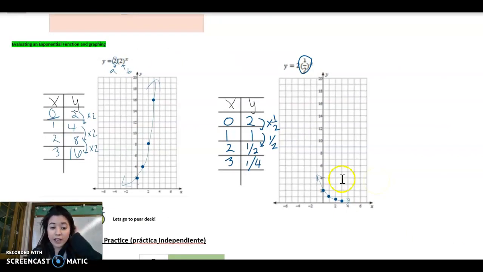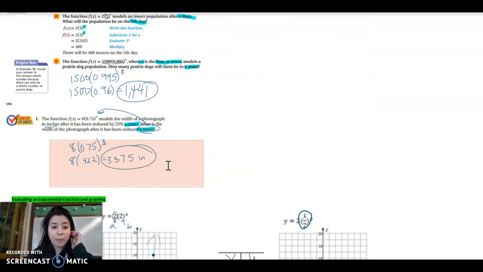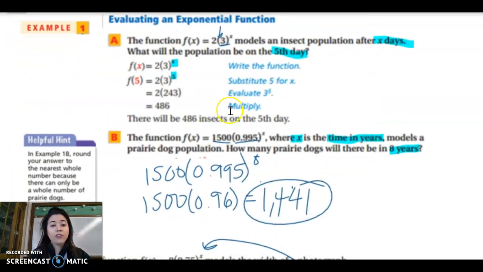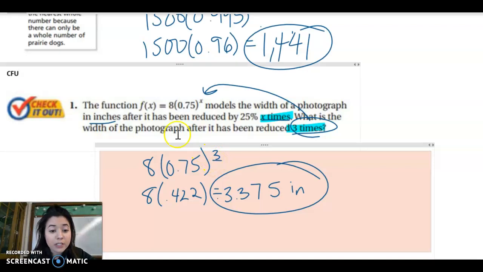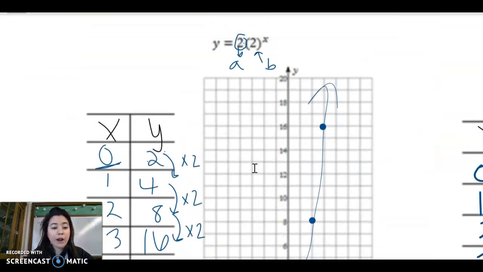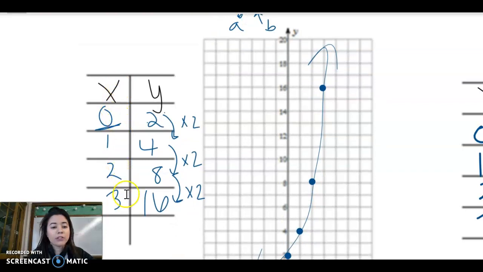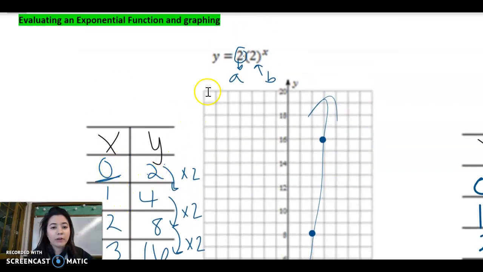So before I let you go, a couple of key points here. To solve an exponential equation, simply plug in your x value for x, do your exponent first, plug that into your calculator. 3 to the 5th first, 0.995 to the 8th first, 0.75 to the 3rd first, and then do the multiplication. For graphing, make your table, start by going 0, 1, 2, 3, plug in your starting value, and then use your multiplier to find the rest. 2 times my multiplier is 2, equals 4. 4 times 2 is 8.